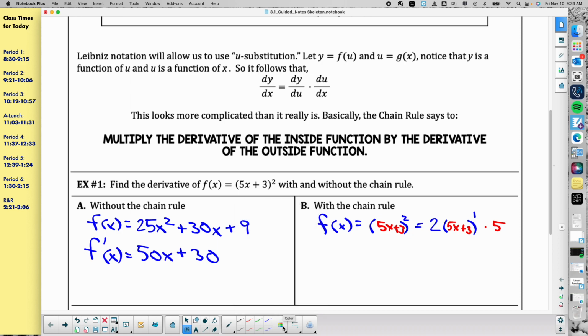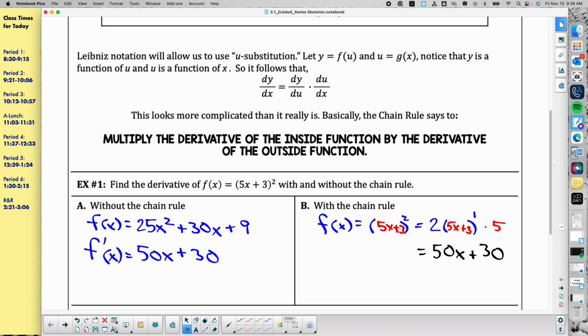And then if we simplify this, first power, we don't actually even need to write that there, which is 10 times 5x would be the 50x. And then 10 times the 3 would be the 30. Now, I would say offhand, neither one of these is like a huge benefit or quicker or anything. But that's because we're purposely trying it on a simpler problem. Once these problems get really complicated, you often don't even have a choice. You have to do chain rule because it's going to be too complicated.